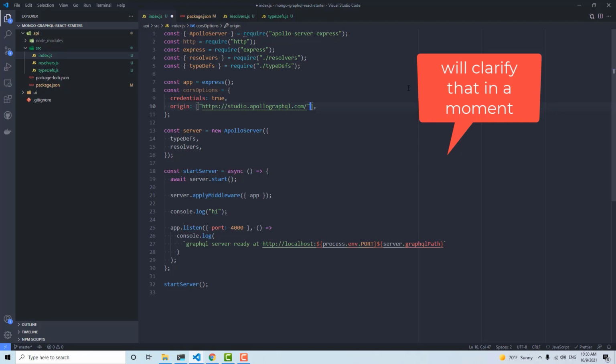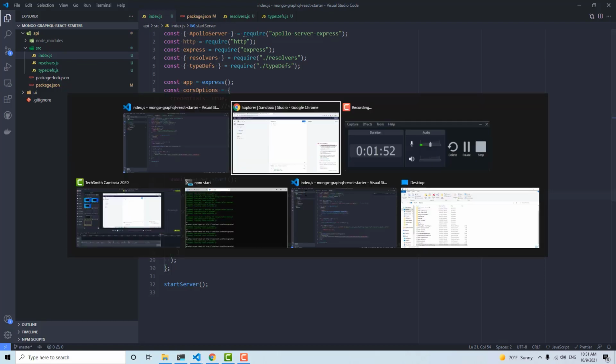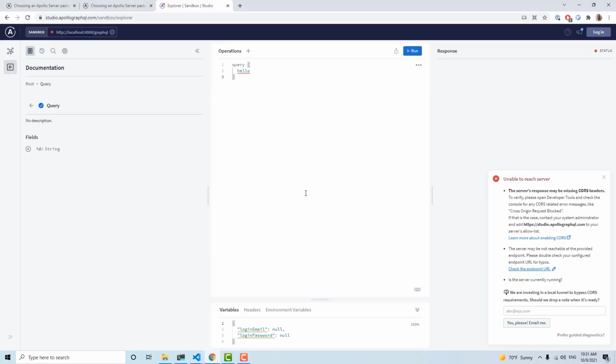So now we also have to use this corsOptions, and we use that in this applyMiddleware. So app, and then cors is going to be set to corsOptions. So let's save that, and then we'll try again.